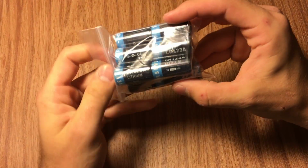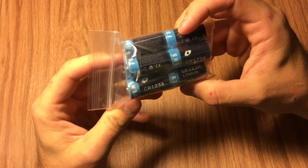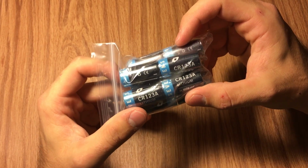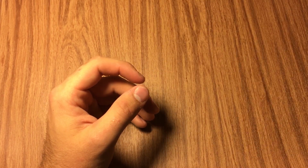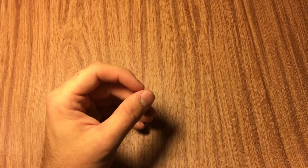And then a 10 pack of 4.7s CR123A batteries, because I recently put my Streamlight flashlight in my bug out bag. It's going to be my dedicated apocalypse flashlight, so I want to make sure I have tons of batteries for that. It's really bright, it's got the strobe function. I needed to do a review on it.